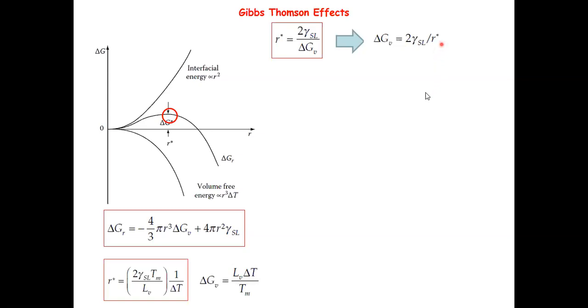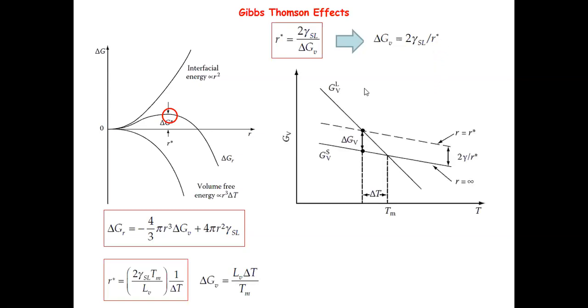So our motivation is the following. Whenever we have a finite size nucleus, there's no way for us to get rid of the interfacial energy consideration. So an intuitive way to consider this is that we combine the interfacial energy as part of the total free energy of the nucleus. Suppose that I have this delta T. If I have the nucleus, my actual free energy of only the small solid nucleus is given by this particular value, and I know that the interfacial energy in this case is going to increase the overall free energy of the system by this amount.